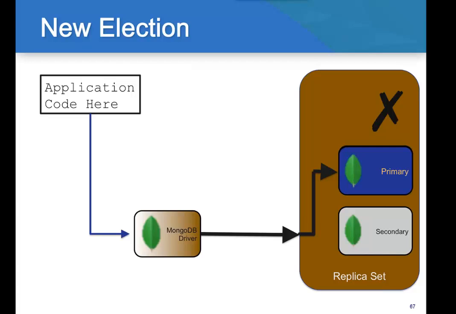So your application code must not only be prepared to receive that connection exception, it must be prepared to wait for 30, maybe 45 seconds for a new primary to be elected if that occurs. Again, once the former primary steps up, it's still a secondary, but the driver continues to connect to the existing primary.